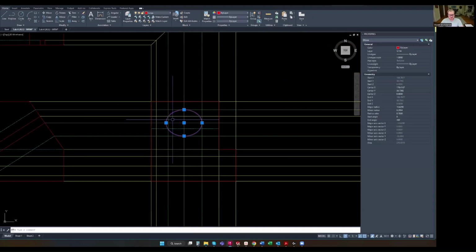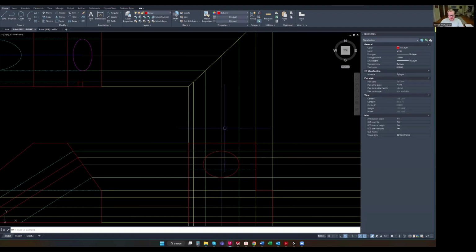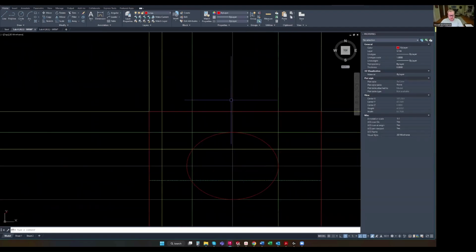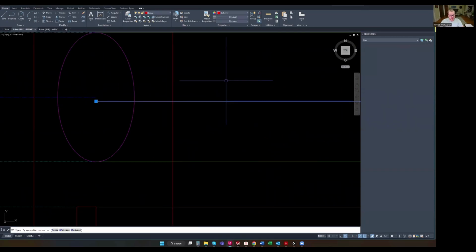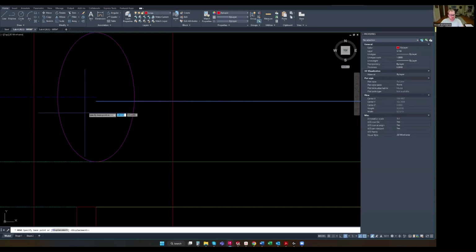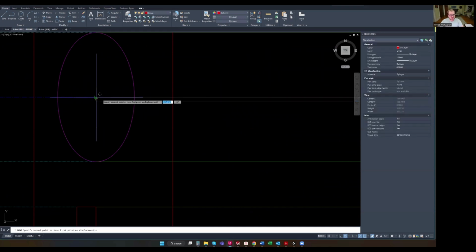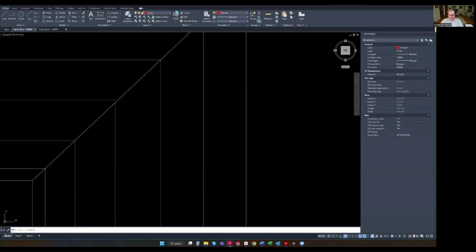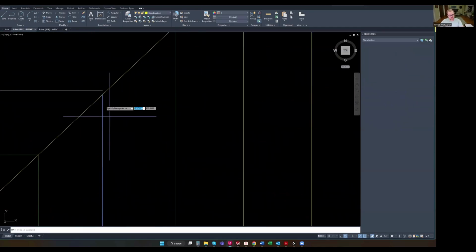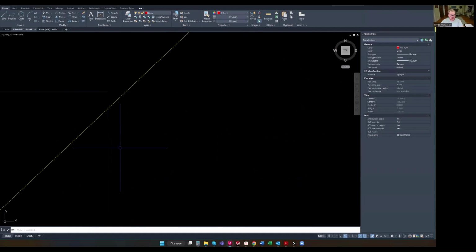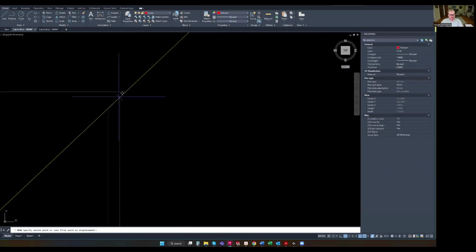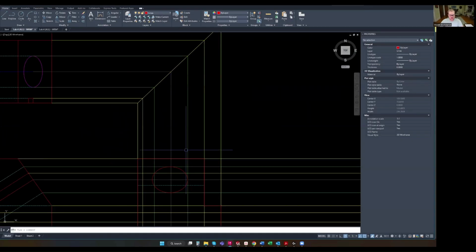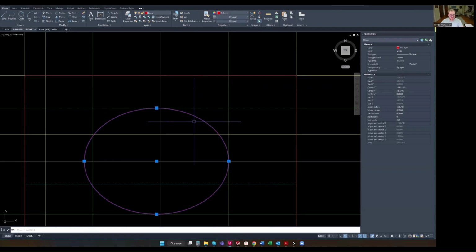A little accident here. What's going on? So it looks like this is not lining up correctly. And the reason is that when I was creating these rays, I didn't notice that my extension from this center line was not lined up properly. So that just illustrates even more why it's so important to make sure that all of your construction lines are projecting properly. Otherwise, you're going to have something happen like that, and you're not going to be able to fix it.